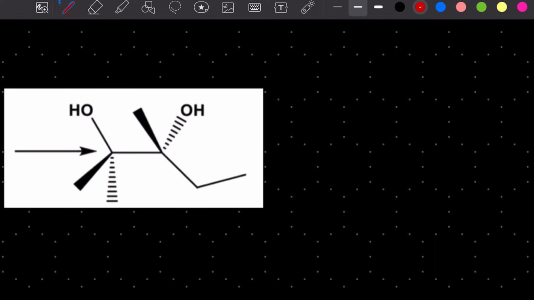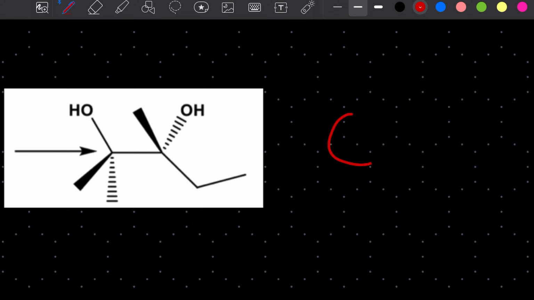Okay, so let's start with this problem now. I know that it looks a little bit complicated, but let's run down some steps to hopefully make it a lot more manageable. So first of all, do we think that this Newman projection is going to be staggered or eclipsed? From the conformation that we have right here, it's a trans conformation. So we can predict that it's going to be a staggered Newman projection. So let's actually draw it now and see if we're right.